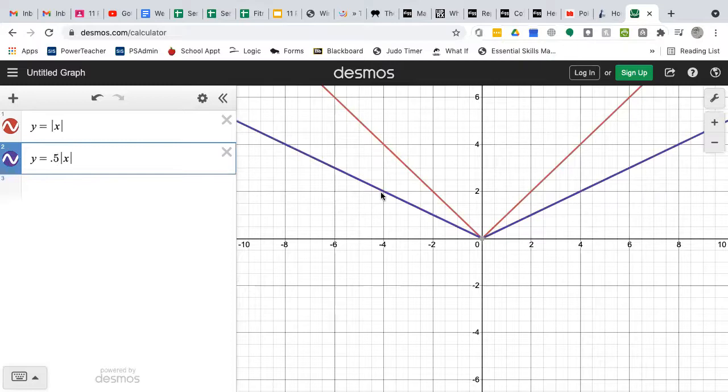So if you look, I think you said it, Sadie, if it was at 4 it goes to 2, that's exactly what it is. The original is at 4 for the y value. The y value is halved. I'm just confused because it says half and then it shows y equals 2 times the absolute value of x. I think you're looking at one lower than we're at. We're looking at y equals 1/2. Yep. Okay.